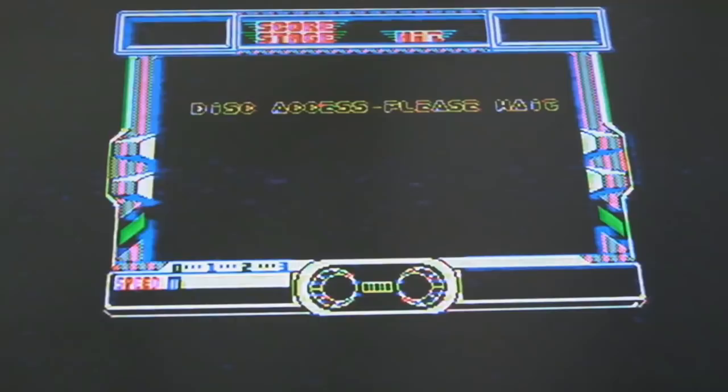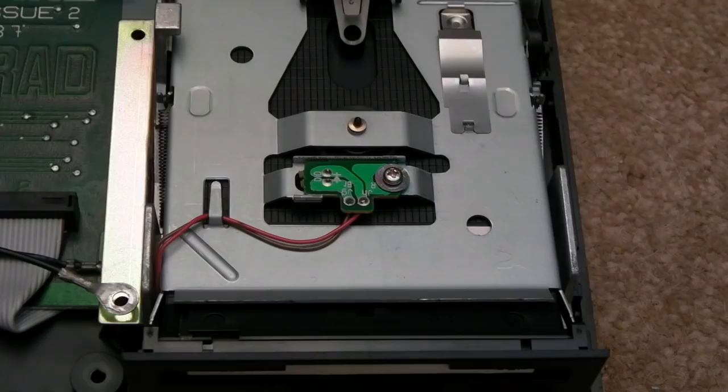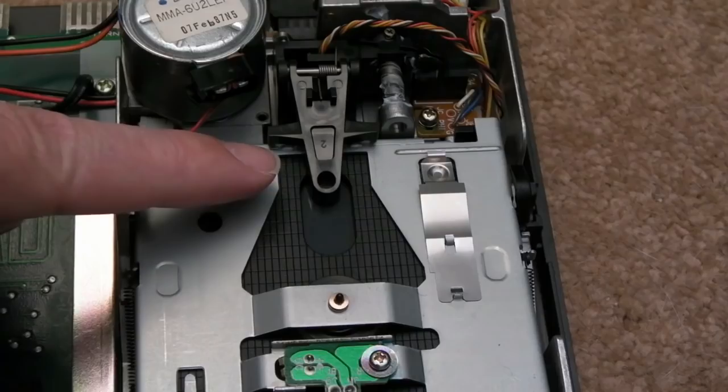Sweet. So I think this Rev 3 is probably suffering from the distorted audio issue you get. Let's just press return. I'm loading it again here, just so you can actually see the operation of the head. I know you can't actually see that. You can see that top part that corresponds with it here, the sponge that holds the top side, just holds the disc down. You see, look, track.